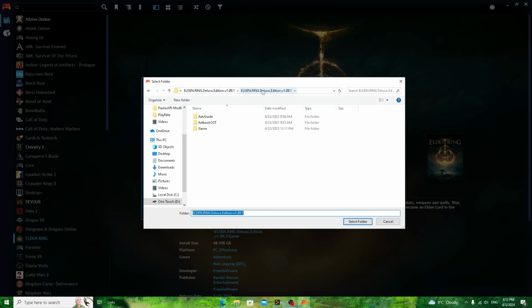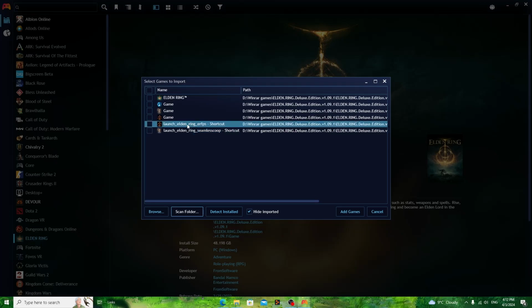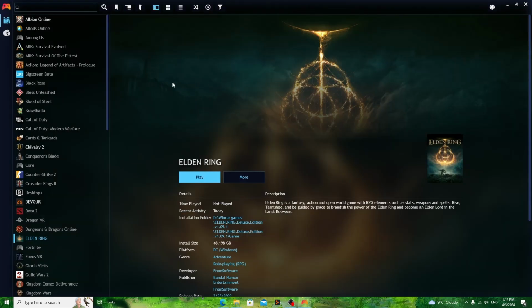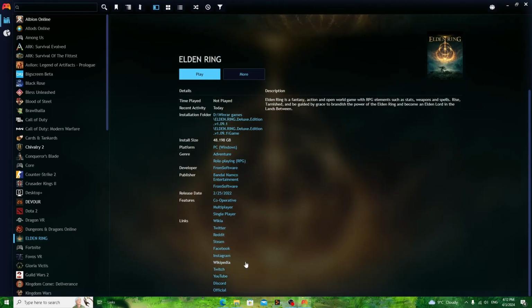Now let's say I want to upload Elden Ring. You're gonna go to the Elden Ring folder. And then we're gonna scroll down to the game folder. Now, the reason I'm going to the game folder is because in reality, this is where my Elden Ring EXE file is stored to open the game. So select folder and bam. After you select the folder, it's gonna show you every possible EXE file that could potentially be the game. And this is it, right? Select, add games.